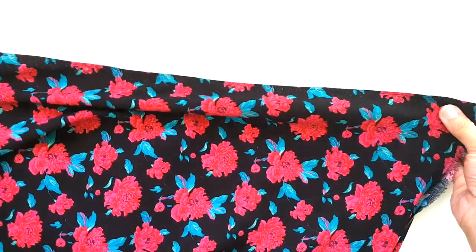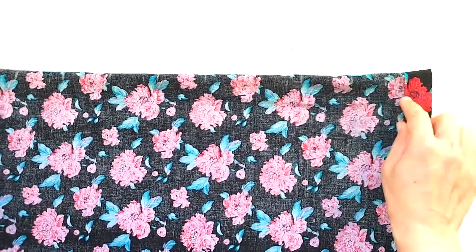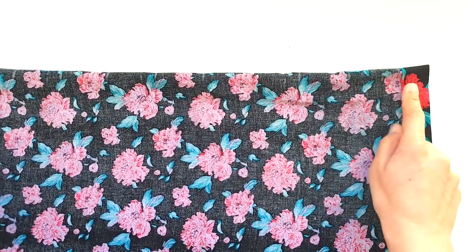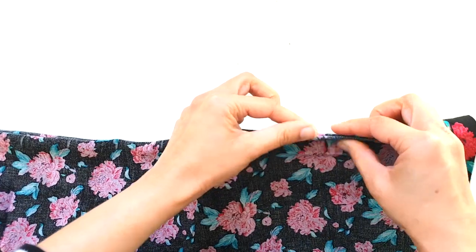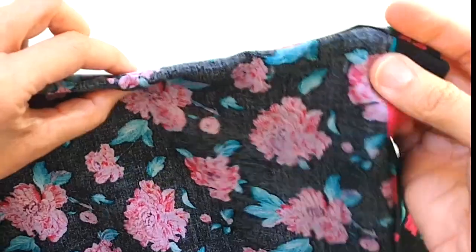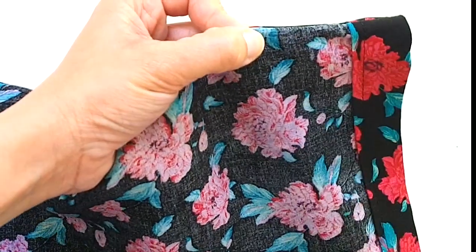We're going to flip this inside out. So now this is the wrong side of the fabric, and here you can see that's the lower hem. Now what I'm going to do is press down this seam on the wrong side. So do you see this seam? I'm just going to give it a good press.